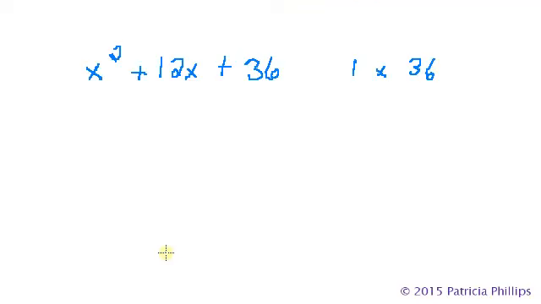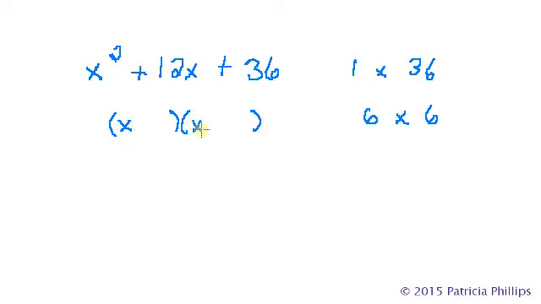Okay, this trinomial, x squared plus 12x plus 36. You can begin to see on some of these exactly what you can multiply to get the last term and add together to get the second term. But for the sake of it, sometimes we just write it out anyways. If you need to, you can. But what we're going to use here is 6 times 6. You should skip all the hoopla, write down your parentheses here and get ready to fill them in.